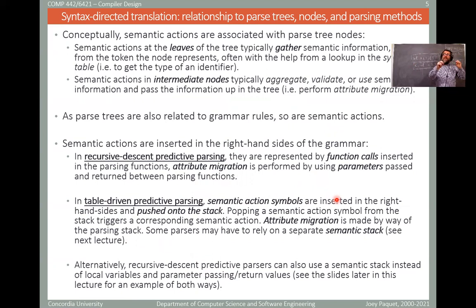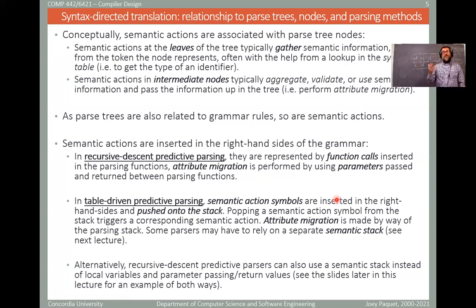What you do is introduce in your right-hand sides other symbols, which are semantic action symbols. You insert them inside your right-hand sides, and they will be pushed onto the stack. Then when the parser executes, if it sees one of these symbols on the stack, it's going to map this symbol to a certain function to be called, which triggers a certain semantic action.